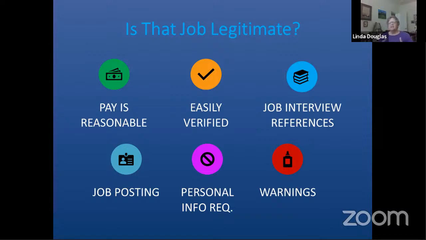Is this person who's doing the interview asking for a lot of personal information, like who are your friends, and names of your family, and just a lot of things that are not normally asked for in an interview? And so it's about helping be prepared and understand that, just like Naomi said, if it looks too good to be true, it probably is.